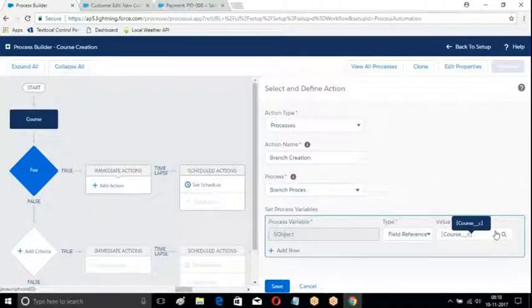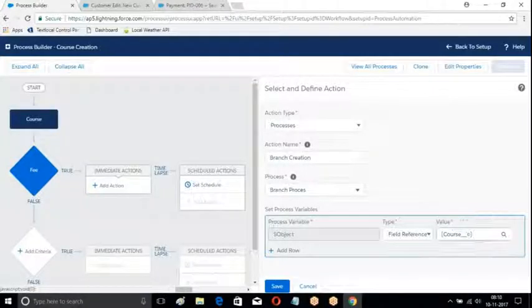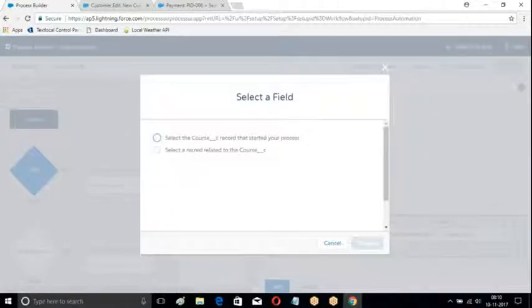Previously we didn't get the codes. Previously we were getting an ID, but now we are not getting an ID. Look at this, we are getting the codes. When I selected this, we are getting the codes. Select the codes record that started the process and send it to another process. So the same codes record will fire another process, and that process is also running on codes only. So both are connected. But previously I gave branch, so codes was trying to connect with the branch, and both were not connected.